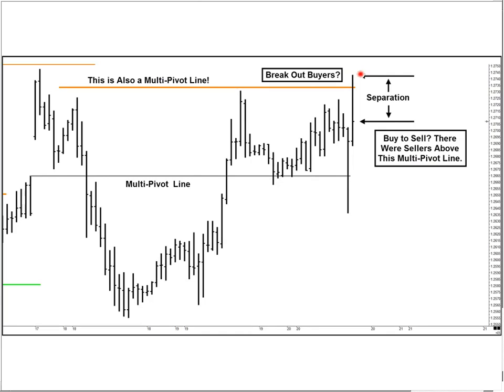This is like a football game. We got big linebackers, big whales on this side, big whales on this side. Chicago Bears, Keith Shaw. Yeah, there you go. And where do we close? We close about the same place. So we get all this action going on to the downside, close back up here. Same thing here. Open the door, run through. Where do we close? Right back in the same area. We're kind of stuck in the middle here. It absolutely could be the same whale. You're absolutely right, Al. Why not?